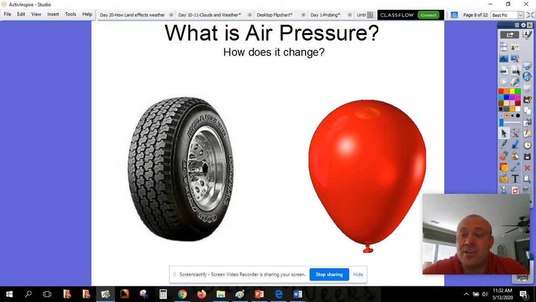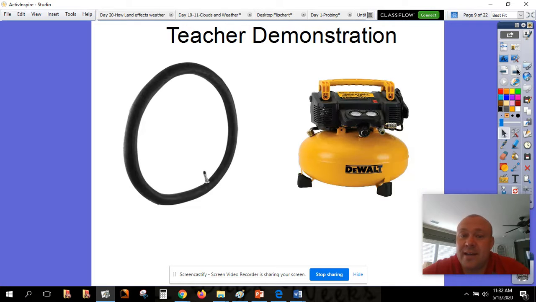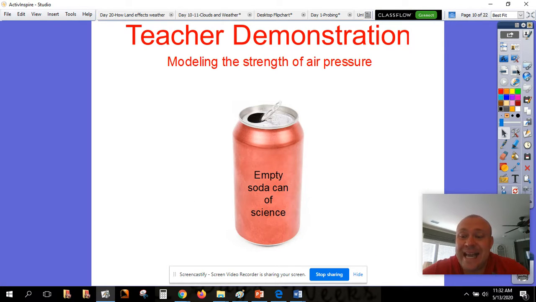So air pressure, we basically know, is the force that air is exerting by its weight. And the demonstration I did with the can in the earlier part of this module showed that if I lower the pressure inside the can, the air on the outside rushes to that. And you know that if you have a basketball and you put a hole in it, the air rushes out because we put higher pressure inside the ball when we fill it up so we can bounce it. Air always wants to go from high pressure to areas of lower pressure, which in the case of the can, crushed the can.